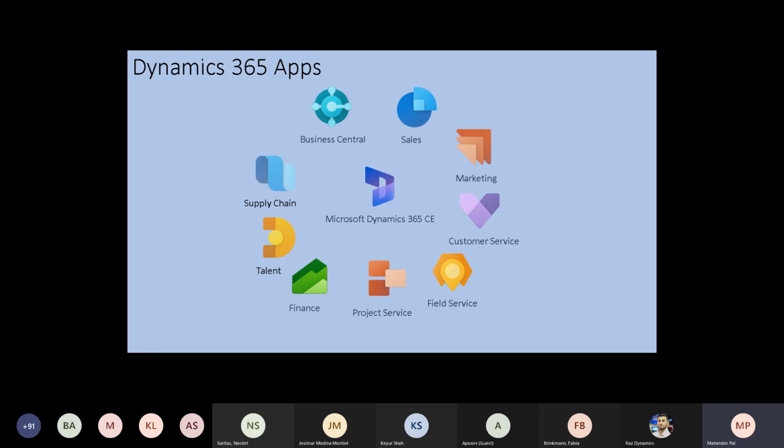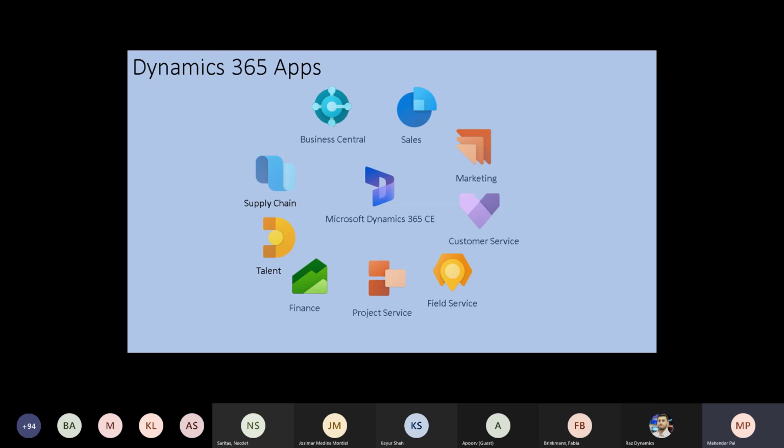And we have the field service app. If you want to provide service support at the customer's door, you can use field service, where your field service technician can go to the customer location. They can fix whatever problem they're having, and you can also integrate it with AI features. If you are using sensors, you can get a notification if some device is going to have an issue, so you can easily fix it before time, right?